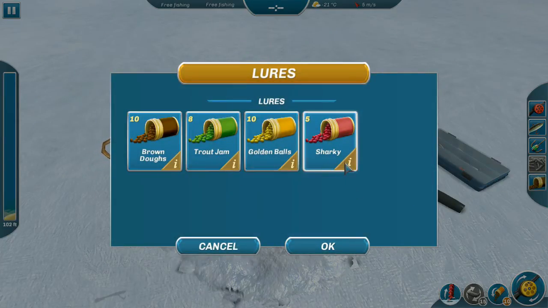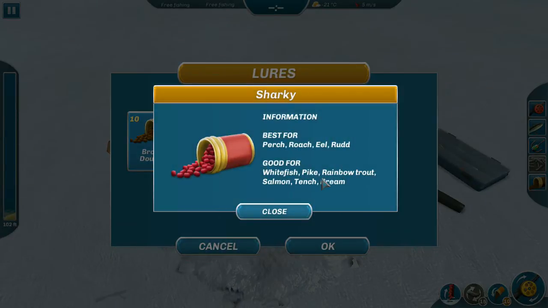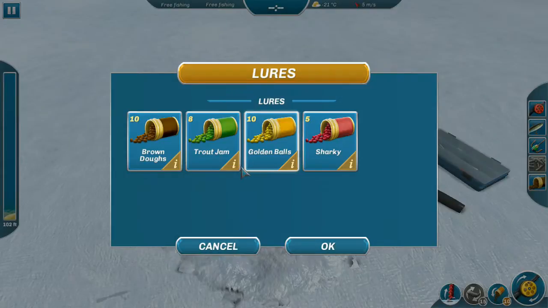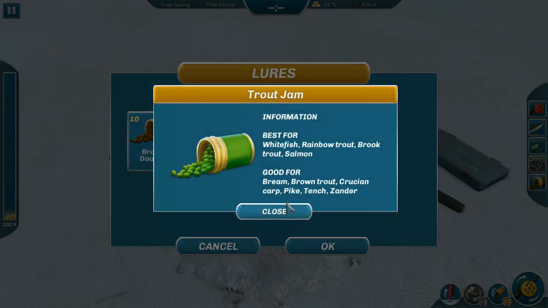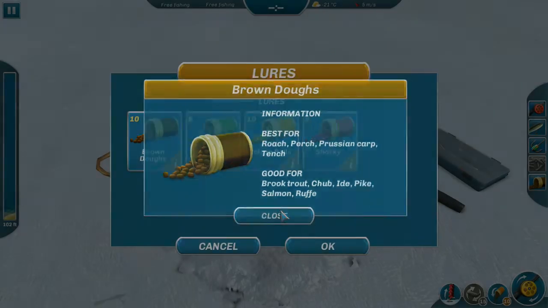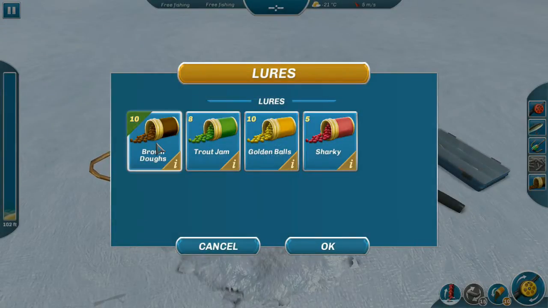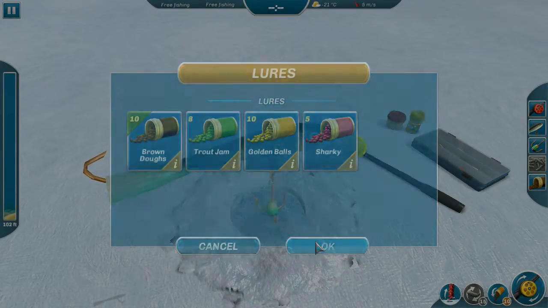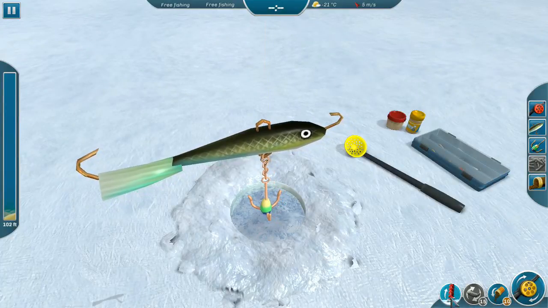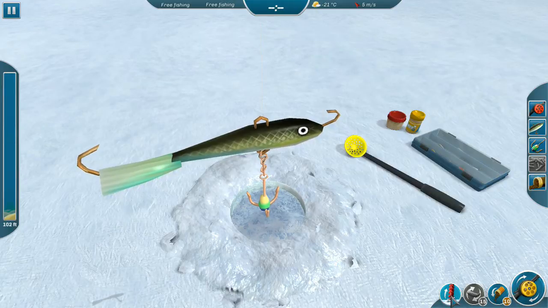Now, it just so happens that I'm in the mood to chase some pike, so I think I should have one here that's interesting for pike, and if not, well, we'll just toss in the brown doe. We're going to select that by clicking it. Click OK.